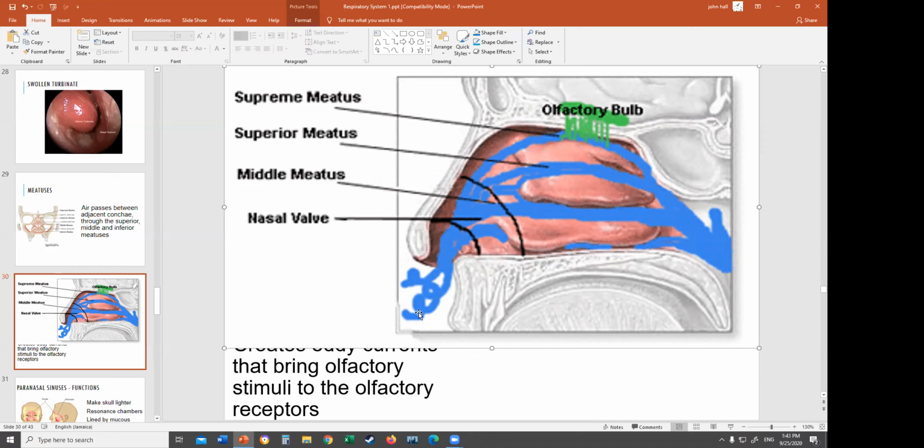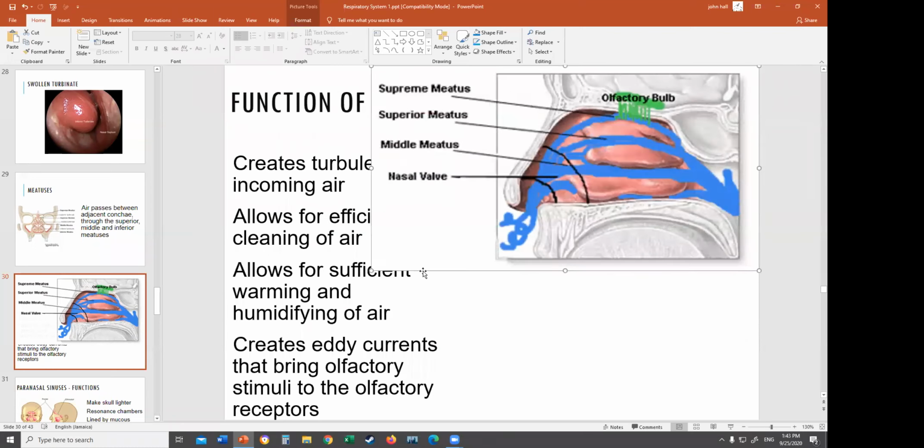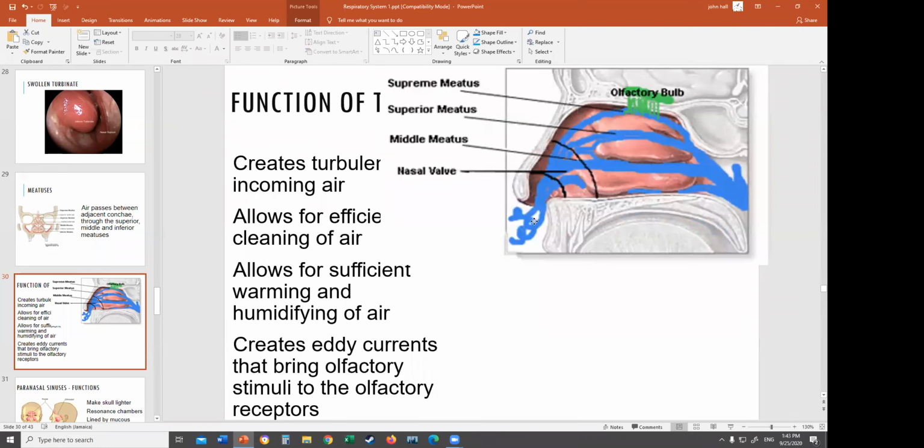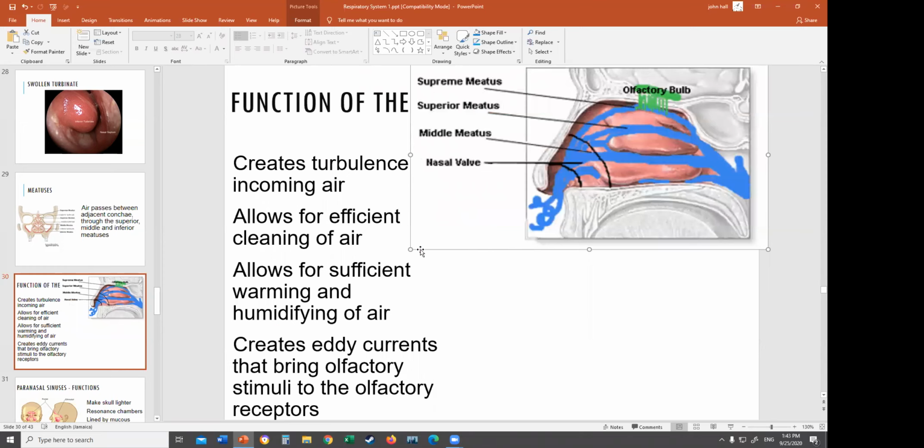But see, this makes sense to you. If you breathe in that very hot, very dry air and that went straight down into your lungs, it would dehydrate your lungs even faster. So when you breathe in and you're swirling the air around, one of the things that happens in the nasal cavity is that the mucus will also have water in there. And water vapor from that mucus will go into this very dry air. It will humidify the air. So when the air gets to your lungs, it won't be as harsh on your lungs. It's not perfect, obviously. But without it, you dehydrate and die extremely quickly, right?